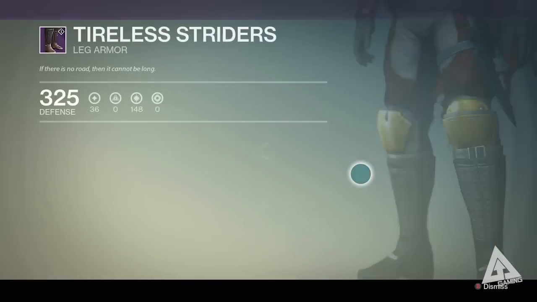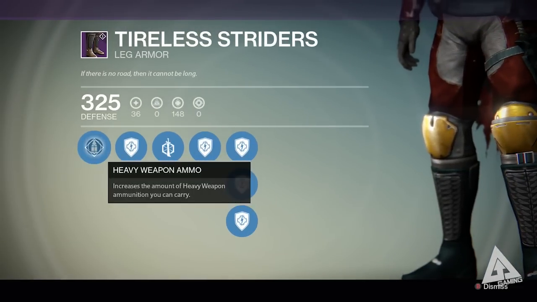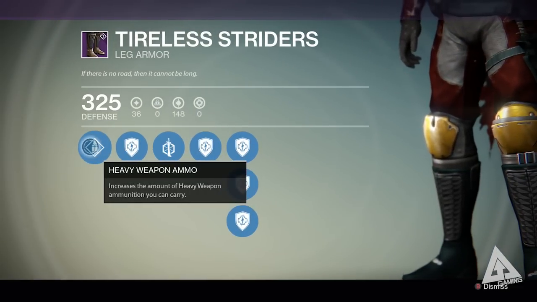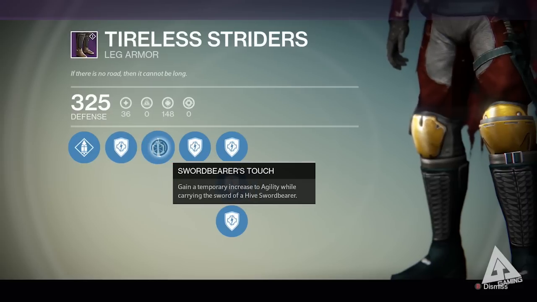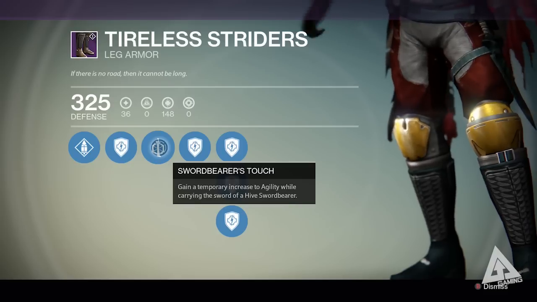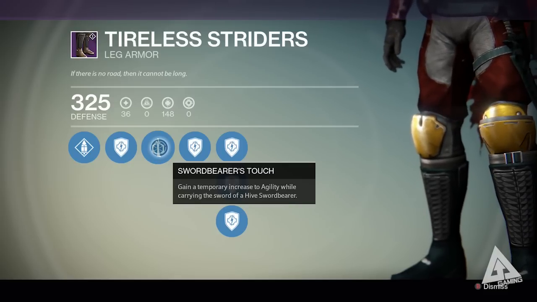Then the legs, let's go over here. First up, heavy weapon ammo, so increase the amount of heavy weapon ammunition you can carry. And Sword Bearer's Touch, so gain a temporary increase to agility while carrying the sword of a Hive Sword Bearer. So again, this is really useful because the key mechanic for the Crota fight is to take a sword and run up to him and beat him around the head with it.